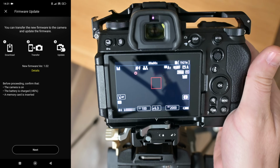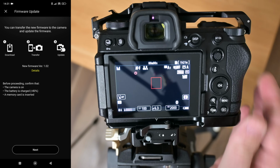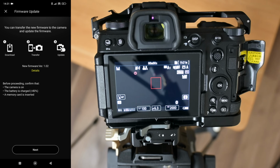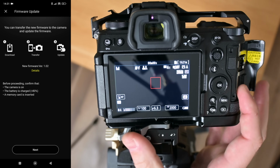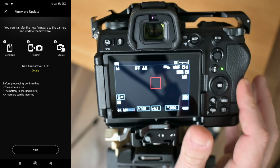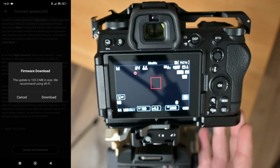Now your camera does need to be on, does need to be at least 80%, and a memory card does need to be inserted. We will say, well, let's check a memory card's in, which it's not, so we're going to go get a memory card. Actually, why is there no memory card? There should be a memory card. Oh, there it is. There we go. Make sure that there's a memory card in. Close that. Say next on your phone, accept and download.